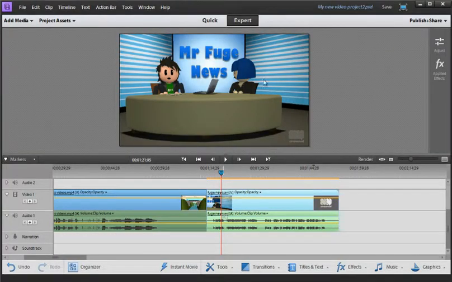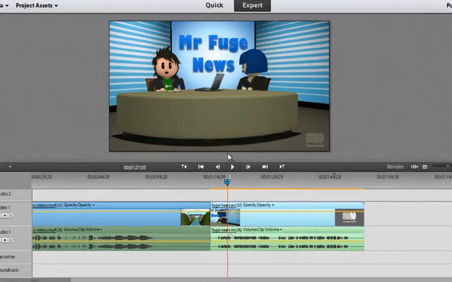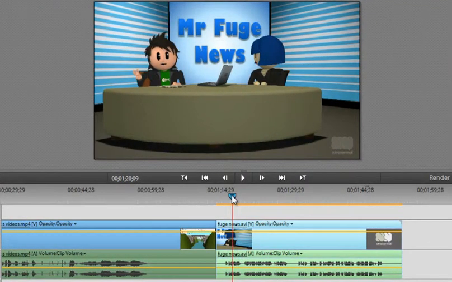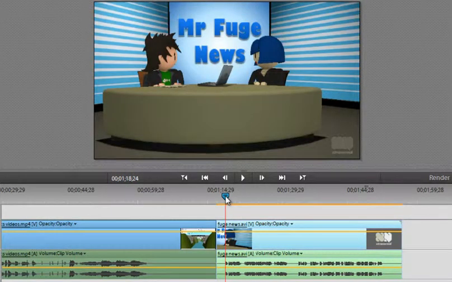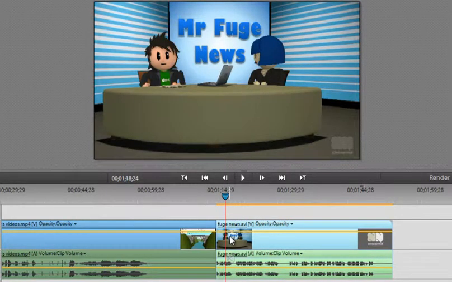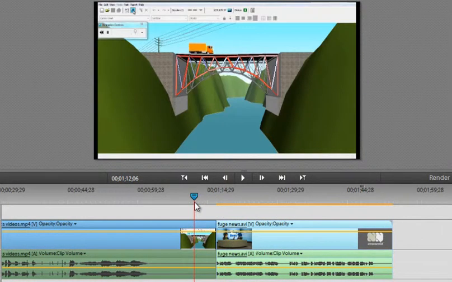Right there as it came back, there was still some leftover footage of the girl talking, even though she wasn't saying anything. I want it to, when it comes back, to go straight to the guy. So if I move this back a little bit, right after that is where it cuts. So I'm going to trim this back so that it should jump straight back to him talking when it goes back.